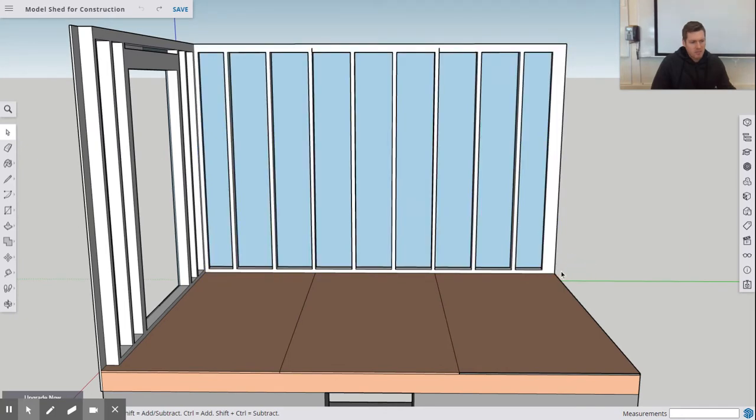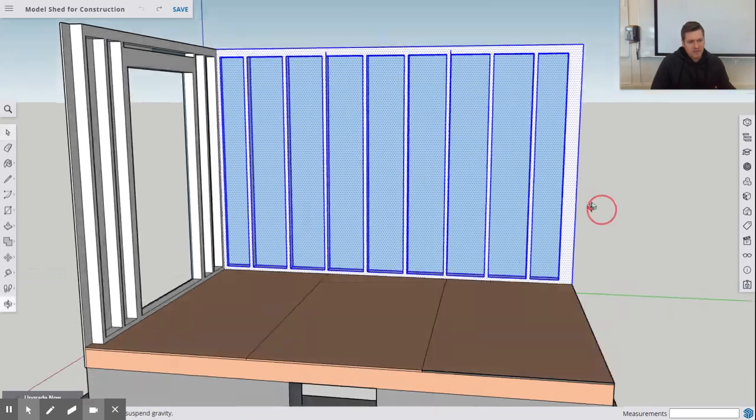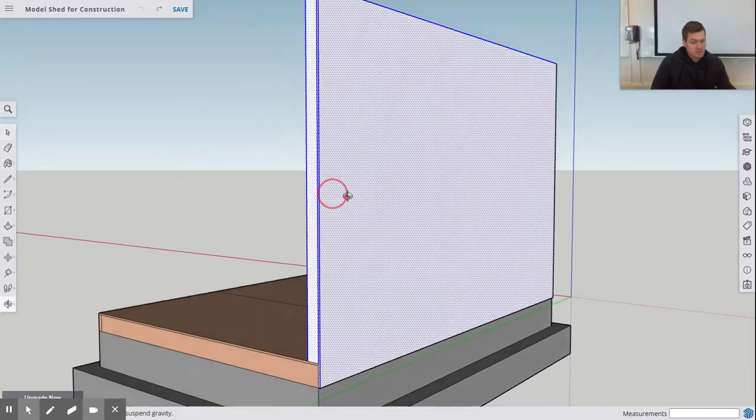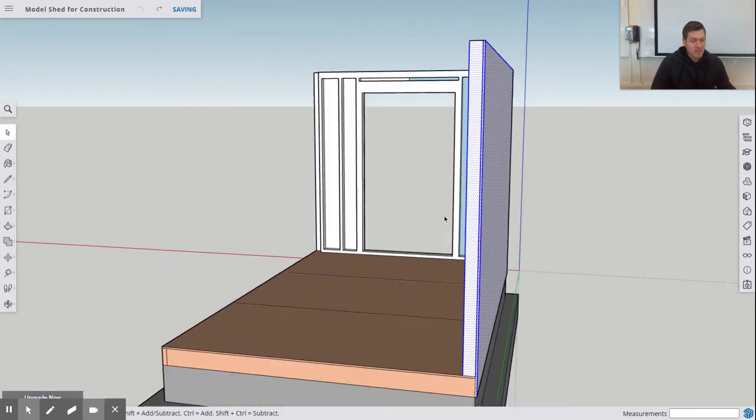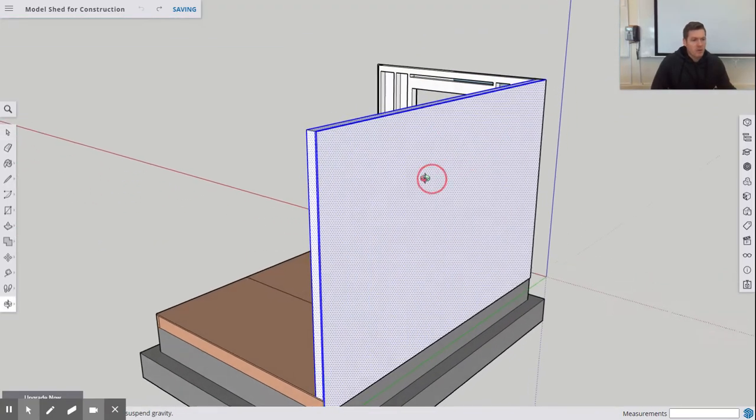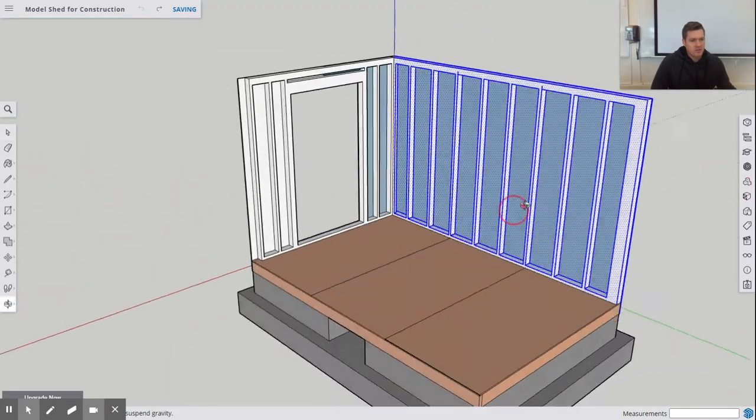I'm going to get pretty close to the bottom here, and go from the bottom corner all the way up, but I don't want to select the side wall at all. Once I've done this, I've selected everything here. If I rotate it around, it's still selected, so that's good. Now we have the whole wall selected, all the structural members selected.